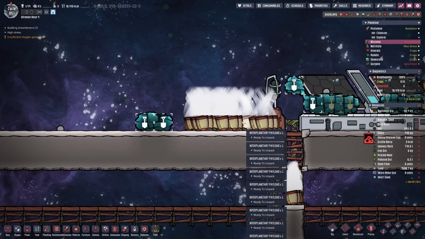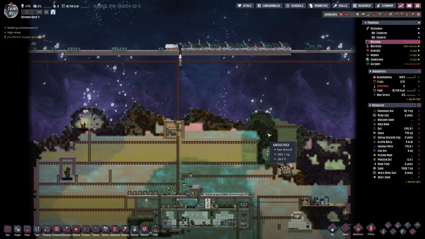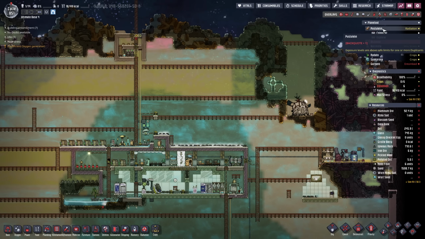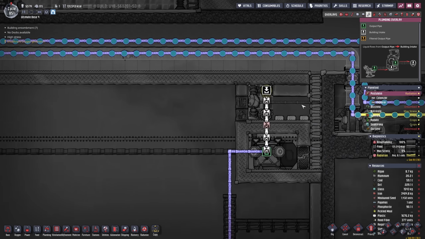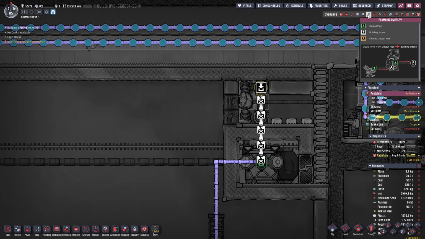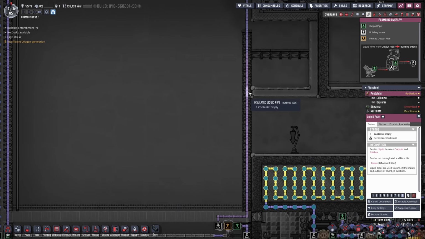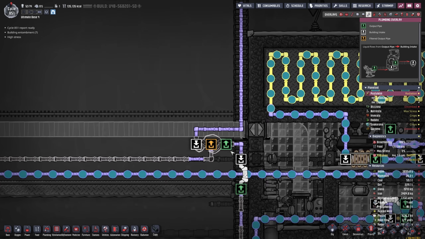And now, of course, look at all of this. We have so many interplanetary payloads, and all of them, or most of them, are filled with a little bit of crude oil that we then can process here and make more petroleum. The petroleum then should be relayed. So now that we have another system here, let me make sure that this is being dealt with here. But all the petroleum and polluted water from the second planetoid is making its way down here into this filter system that we built in the previous episode.